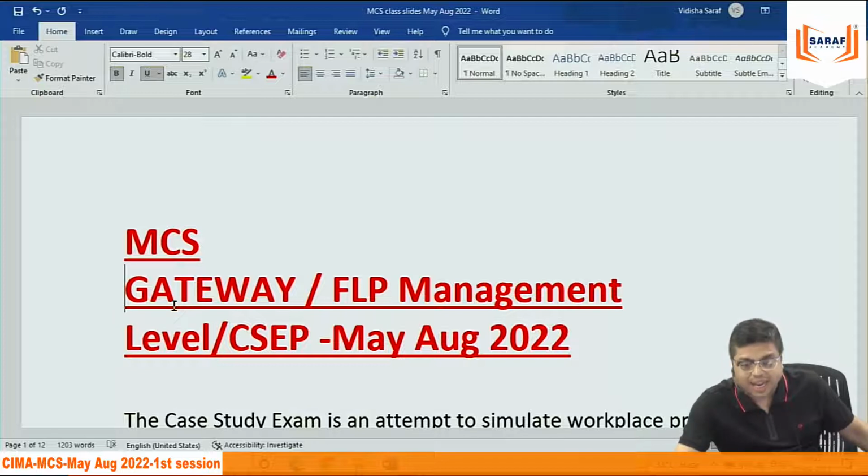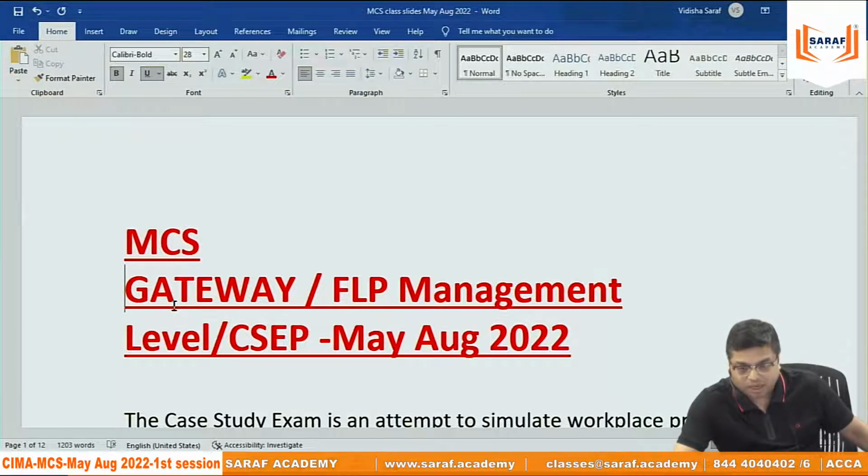The gateway route is only relevant if somebody is a new student, and only if you have done accounting and masters in accounting. Hardcore masters in accounting. Then only is the gateway route presently applicable. As far as my memory, in around 8 to 9 months, there is a single gateway student we have registered in CIMA.